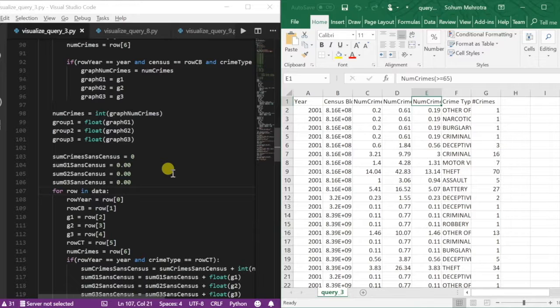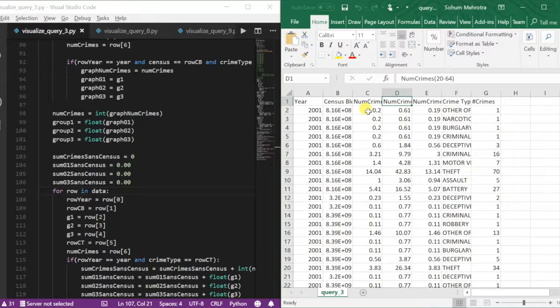techniques. Hello everybody, this is query 3. Essentially, I'm going to first go over the way in which the dataset was created. The query 3 dataset was created from the census dataset, the crimes dataset, as well as the demographics dataset. From the demographics dataset, we were able to find the number of people who committed a certain crime within a year based on their actual age group.